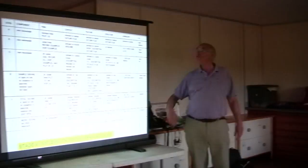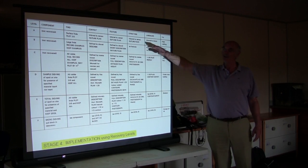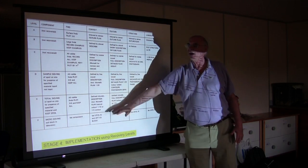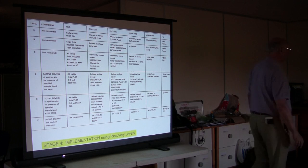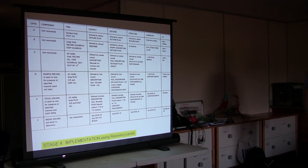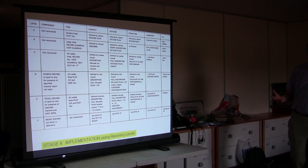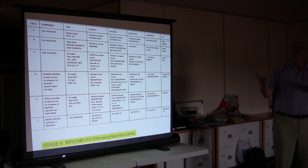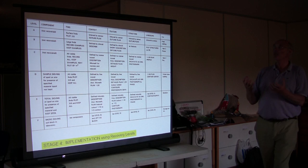Okay, so here's the kind of diagram that you certainly won't be able to see in that corner, but it very quickly gives you levels at which excavation can take place. Now this is a very, very simple idea. All it means is that what you see depends on how you try and see it. So if you use a bulldozer, you will see something, but it won't be very precise. You'll see only coarse things, and you'll only get big finds that are thrown up by the bulldozer.